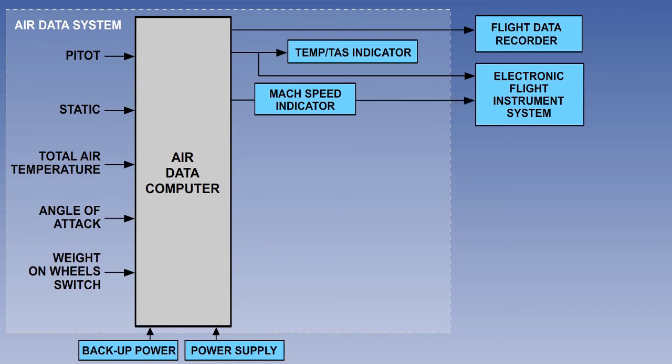And these speeds, and also the bugged speed, go for display on the EFIS. Altitude is passed to the altimeter display and also the barometer alerter, where bugged altitude can be set. The altitude is also displayed on the EFIS.